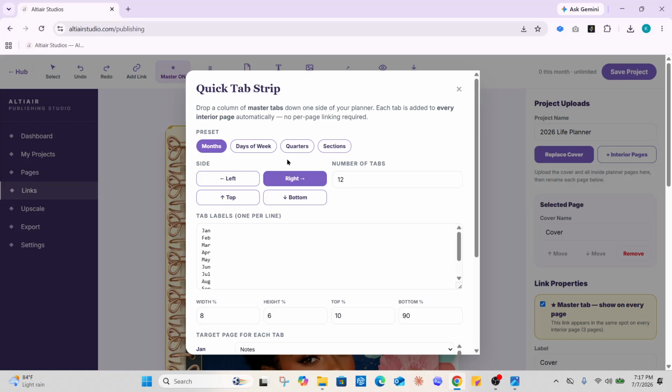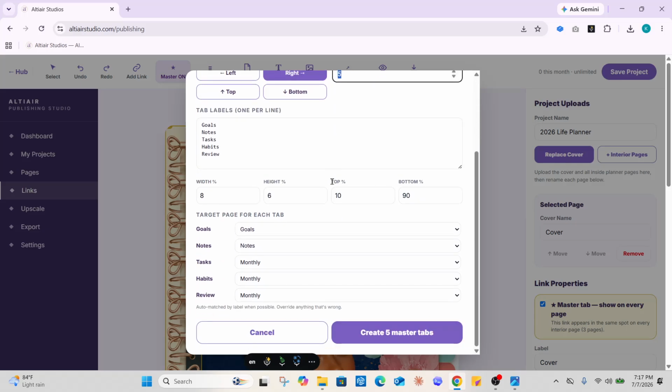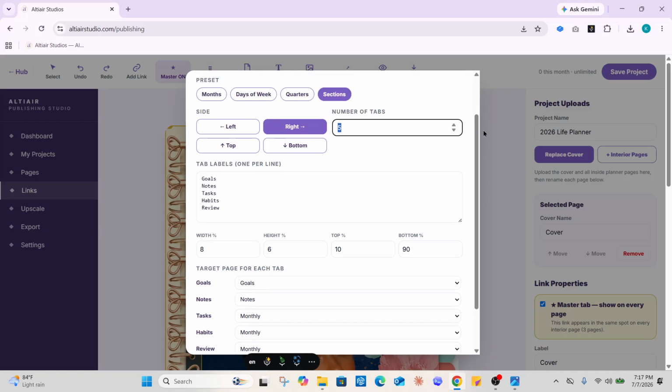We don't have all months on the side. This is months, so it gives us months all here on the sides. I'm not going to use that, or days of the week, or quarters. I'm going to use sections. Then we have our tabs on the right side. We're going to keep this selected, and we don't have 5 tabs, we only have 3, so I'm going to change that to a 3.